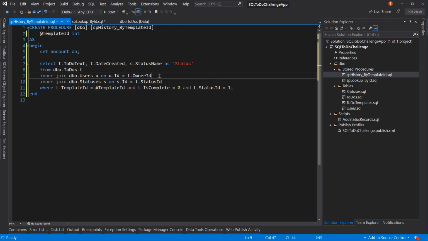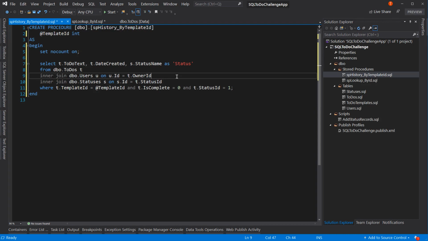So now we're looking for the same information, the to-do text, the date created, the status name for all of these. Only instead of status name, we actually want to capture, well, no, we don't want to have the completed tasks. So we're verifying that, okay, no, I'm sorry. I got confused on my own directions. Imagine that.